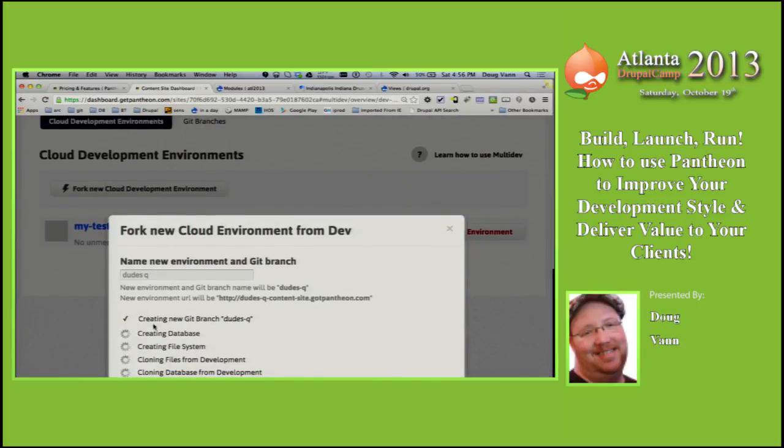Fork. This is forking everything on the dev. This is a copy of my dev database, my dev code base, my dev files. And it's a whole separate fork. You know what some people are doing with this on Pantheon? They're forking off 3 versions of the dev. So now they have those dev tests live, then 3 forks. They're doing a different thing here, and a different thing here, and a different thing here. And they're spending some time on them. And then they're saying, hey client, let me send you these 3 URLs. Based on what you're talking about, this is what we think you're looking for. Which one do you like? So I never thought of that application for it.